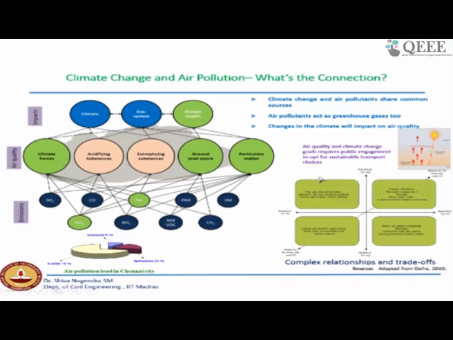Coming to the complex relations and trade-offs. For example, we were looking for what is beneficial for air quality and also beneficial for climate change. So how can we relate that? If it is beneficial for climate change and beneficial for air quality, we should look for energy efficiency and demand management. It means that we should go for more nuclear power based energy systems, then wind and solar. These are the technologies we should use for energy production. Then there will be fewer air emissions because of this activity. So that is good for air quality, also good for climate change.